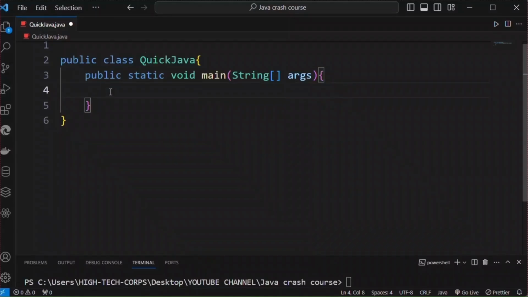Let's now talk about conditional statements in Java. As the name suggests, conditional statements are used to execute specific parts of our program based on specified conditions. The first one we are going to see are if statements. With if statements, we specify a given condition, and then if this condition is met, we will execute a given instruction or set of instructions.